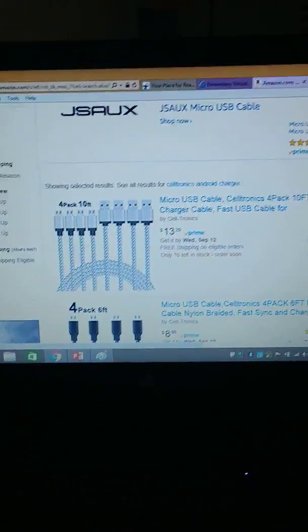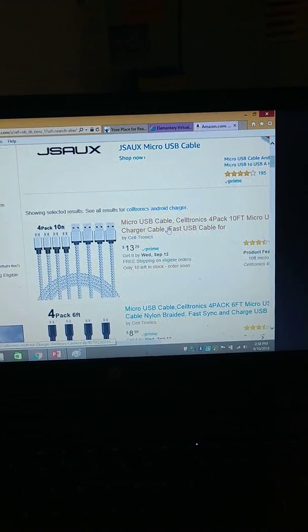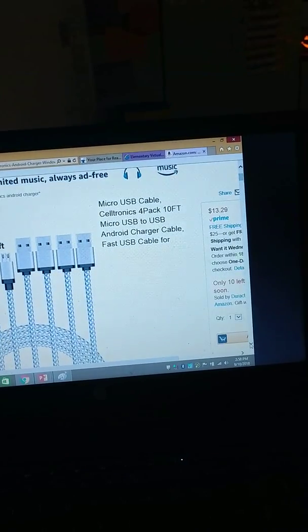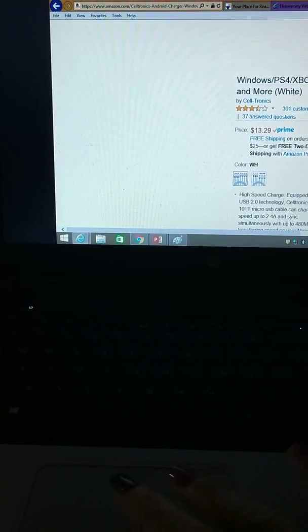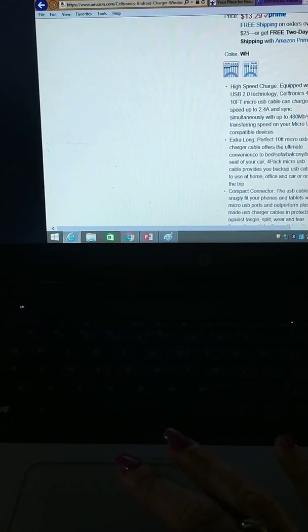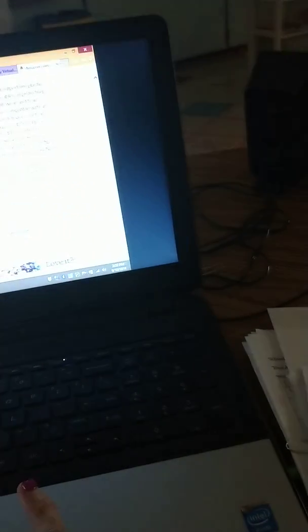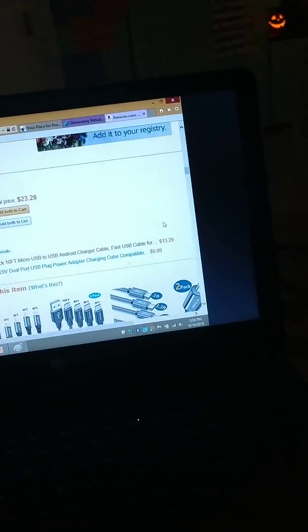There we go — so there's the other company. We will get matching colored cords so that there isn't a variation in that. You would click on the actual object — there's the price there, and we will get the specs information. Right here it says it's a high-speed charger, it talks about speeds up to 2.4, extra long cord, compact connector, super compatibility. And it does say that you can compare with similar items. So they should be getting specs information from here about the product itself.